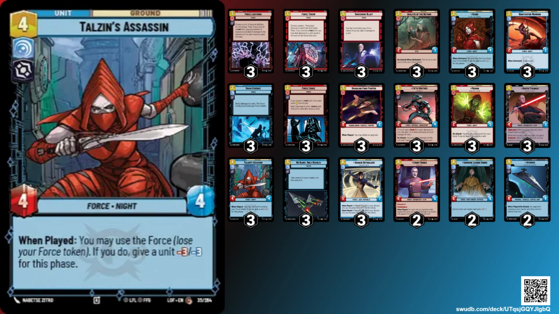Talzin's Assassin, of course, is just one of my favorite cards in here because it is a non-unique unit and is great at taking things out in space for us, as well as just a good beefy 4/4, right? So it's a 4/4 that comes into play that does minus 3/3. So essentially minus 4/4. A lot of times what I'm doing with Talzin is killing something in space and then playing a Force Choke to kill something on the ground. And then on the same turn I can activate Talzin and attack and kill something else. That's a great combination. It's just an overall amazing card. One of my favorite cards from the new set.